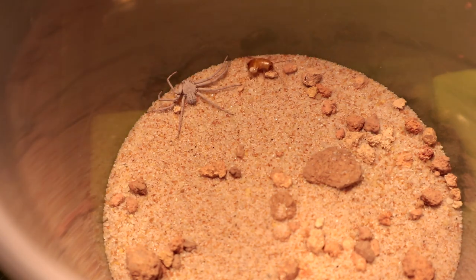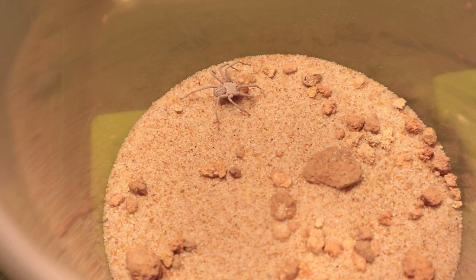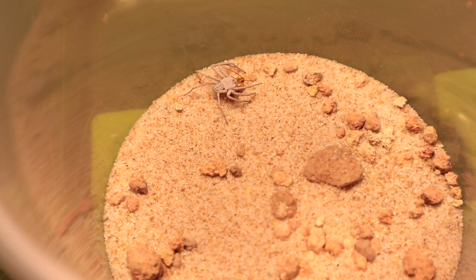Oh no. Oh. Wow, okay. I just looked away for a second and that roach is dead. That was too fast. A little bit too fast. Ooh, alright. Six-eyed sand spider speed and venom. Cannot play. Let's move on to the next specimen.